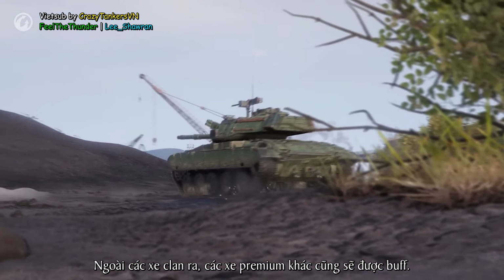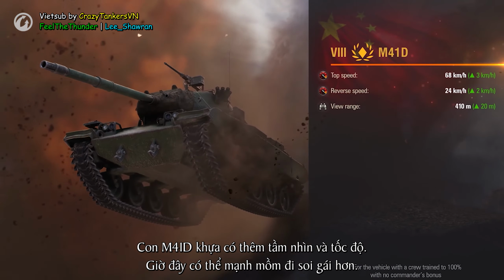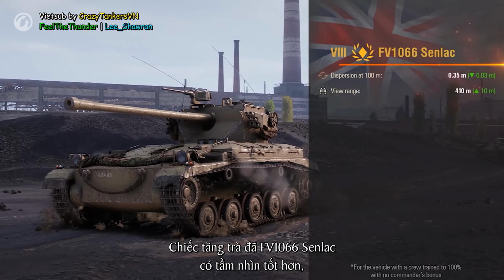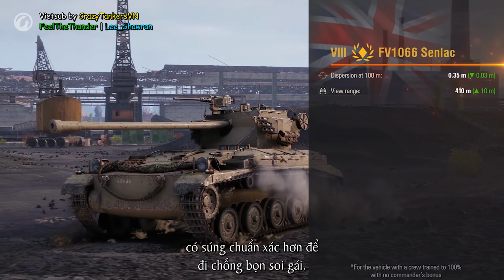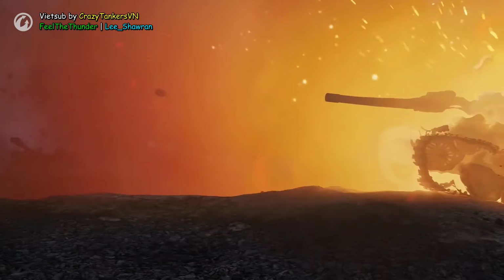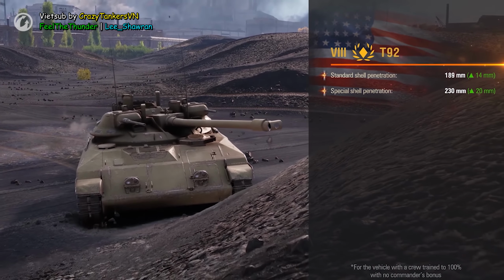In addition to clan vehicles, changes were also made to premium vehicles. The Chinese M41D light tank had its view range and top speed improved. Now it can scout more aggressively. The British FV-1066 Senlac received a better view range and improved gun accuracy for its counter-scouting role. Its American counterpart, the T-92, now has better armor penetration with standard and special shells.